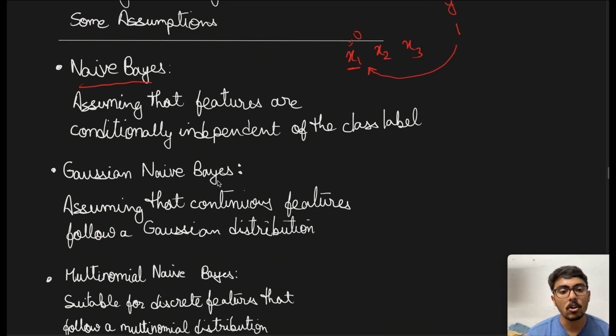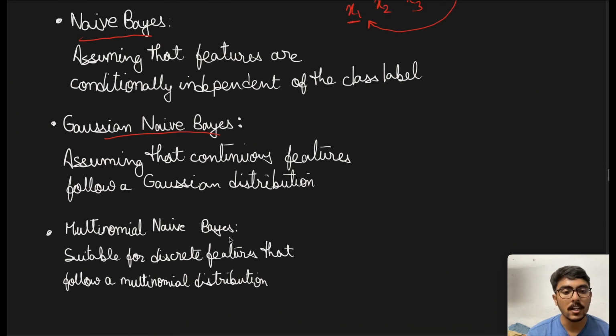The next thing is Gaussian naive-Bayes, assuming that continuous features follow a Gaussian distribution. When these features are continuous in nature, we assume they follow the Gaussian distribution, which is the normal distribution, and that's it. The last one is multinomial naive-Bayes. Multinomial naive-Bayes is for when we have discrete features, and those discrete features follow different distributions, like polynomial-like distributions, each with its own distribution, not like the previous one where everybody has a Gaussian distribution and we just map to it.